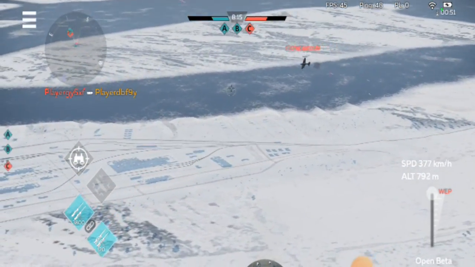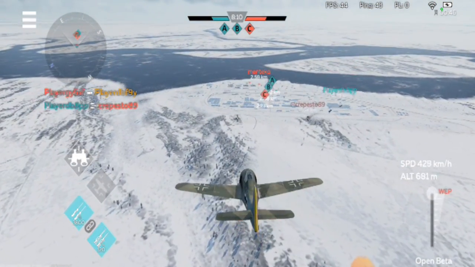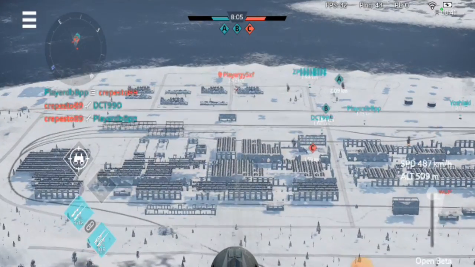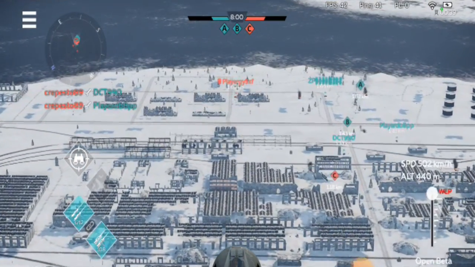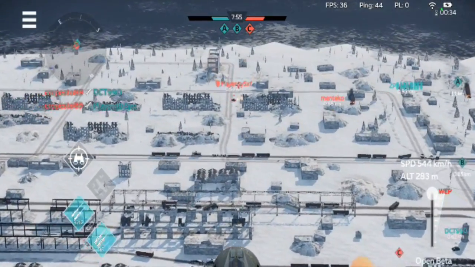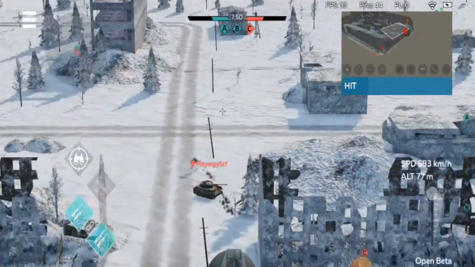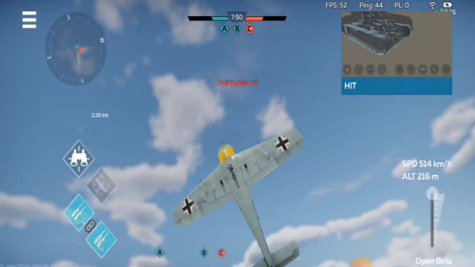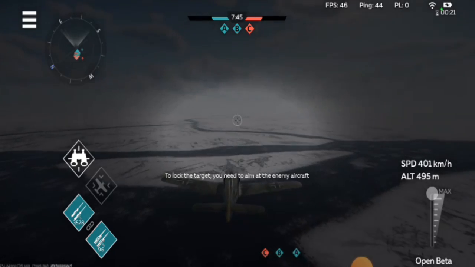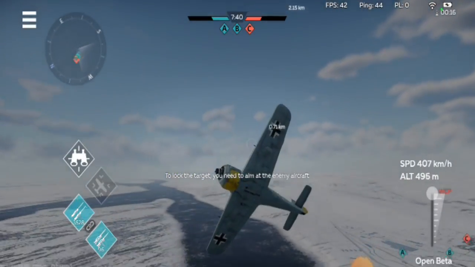So we got MGs and cannons. We're going to go cannons. Oh, he got destroyed. Oh, well, we'll go for ground targets, I guess. Because this is a speed. We're going for this guy. Pull up. Pull up. This is so nice. How do I land? How does this work? I think there's a way to lock onto your target.